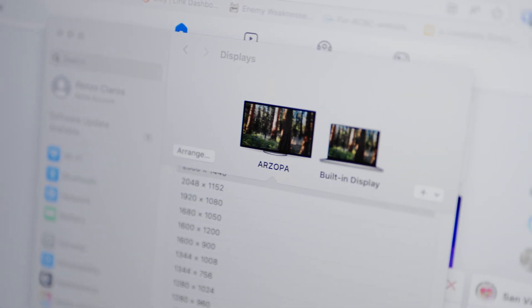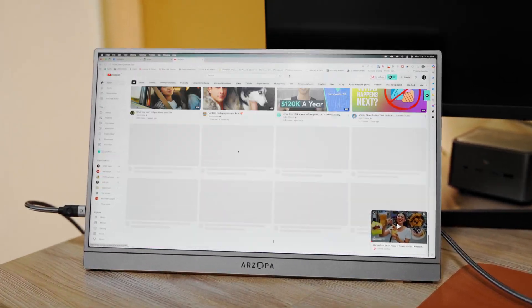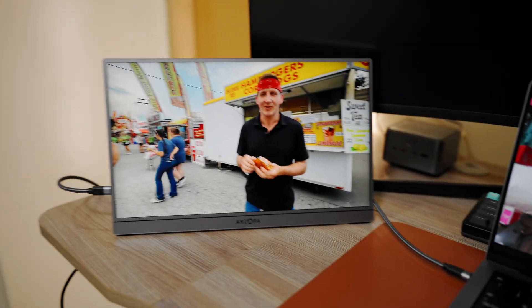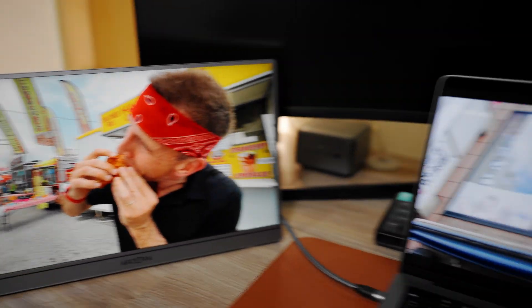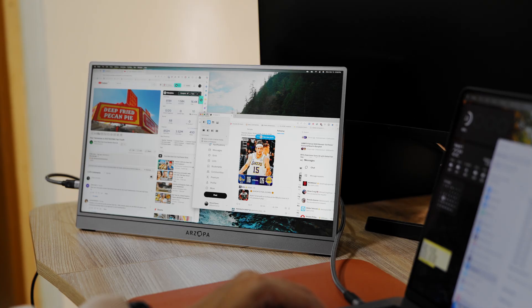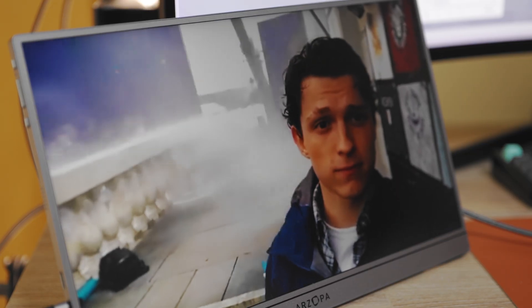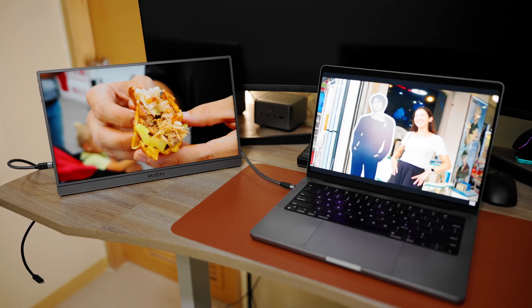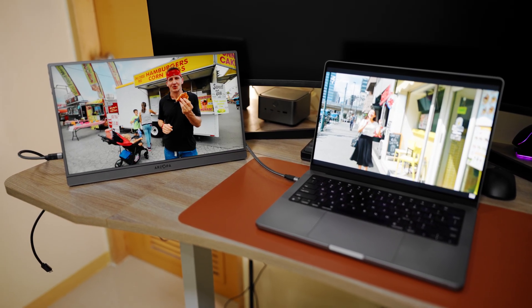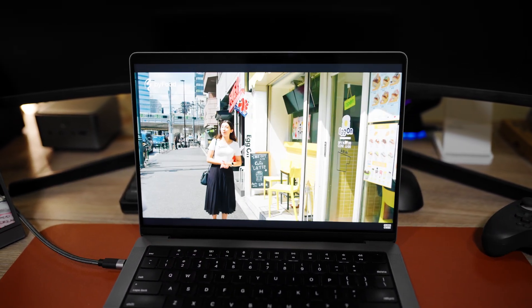As an extended display for my MacBook Pro M1, the Arzopa Z3 FC fits perfectly. The 16:9 aspect ratio complements the MacBook's taller screen, making it great for playback previews when editing videos or watching content. The 1440p resolution gives you sharp visuals without stressing your laptop's GPU too much. Color reproduction is also impressive — you're getting around 107% sRGB coverage and 16.7 million colors, so it's good enough for casual color grading and creative work. However, the Arzopa monitor is noticeably dimmer than the MacBook display, so for photo or video editing, I still rely on my MacBook's built-in screen for accuracy. Also, using the monitor through USB-C noticeably impacts battery life — I went from around five to six hours of screen time down to two and a half hours, so it's best to plug it in when working long hours.